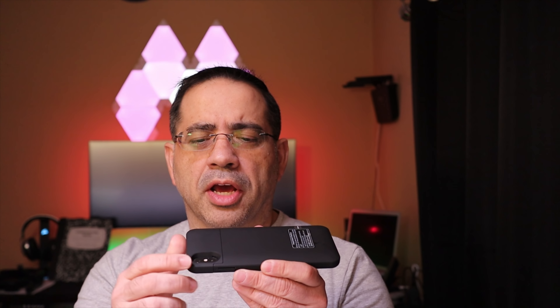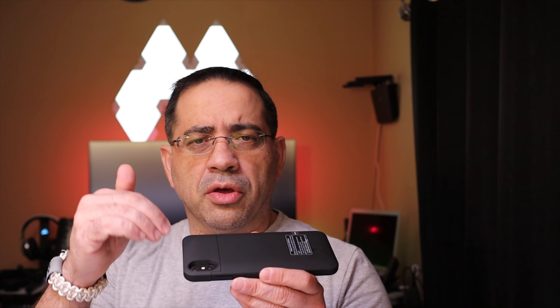The back has great protection. You'll notice that the camera lens cutout goes down pretty far, so when you place it on a surface you don't have to worry about scratching the lens. We have a little sticker which I'll remove. You have the power button here — when you press it, the phone powers up. Notice how it turned on, indicating it's charging. Pressing and holding, you'll see the charging light go green, confirming it is in fact charging. The LEDs on the back are also on, showing the case is now juicing up the phone and extending its battery life.